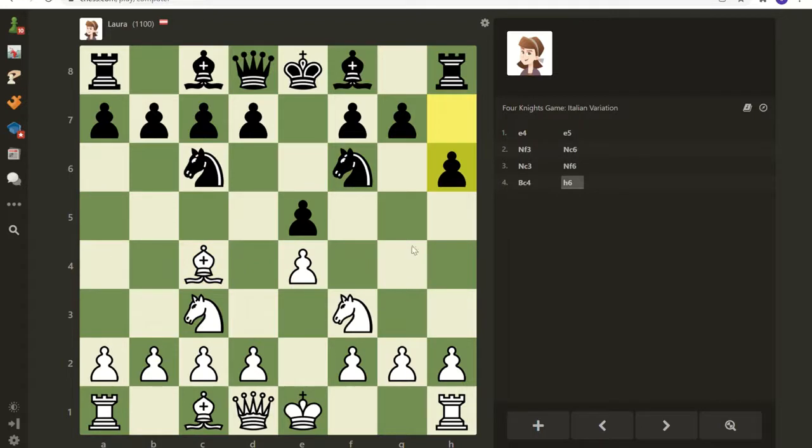And one thing, okay, so I'll show you why Laura put this pawn here. One thing in chess is this F file is very dangerous because there is a square that is only defended by the king. And it's like this right here. This square is defended by this and by this. So that's usually a good place to attack.